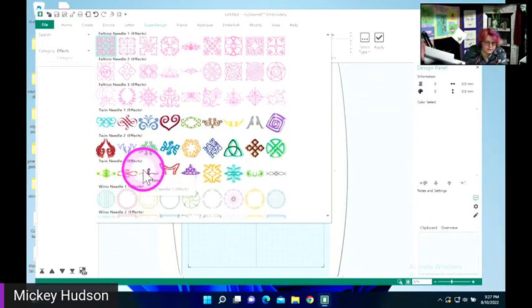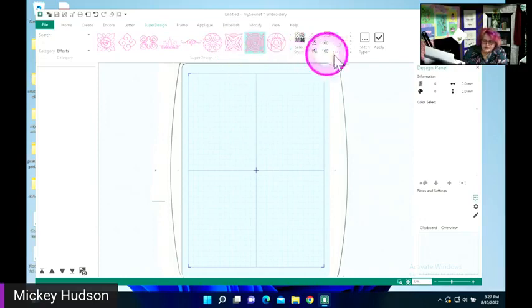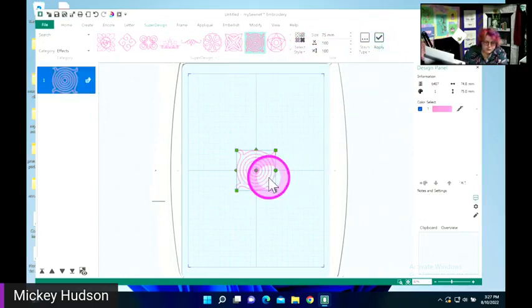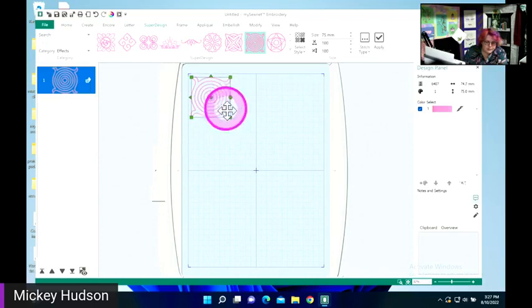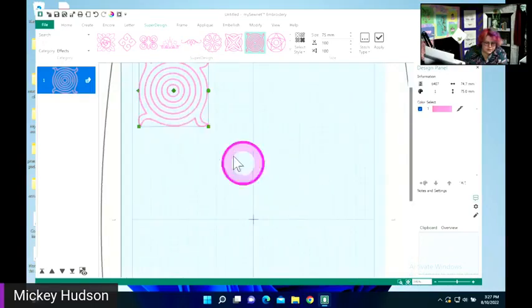But I want you to take a look at some of these things because they're so cool. So I like this little guy here. He's a little swirly. I'm going to go ahead and tell him to apply. And I'm going to go ahead and make him quite large because I'm going to use this guy as a quilting design.